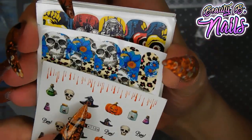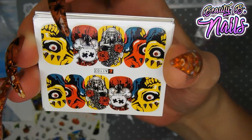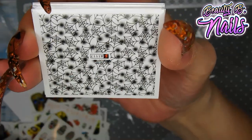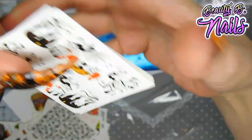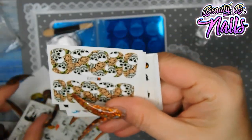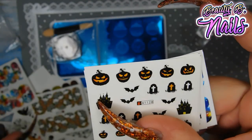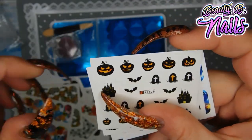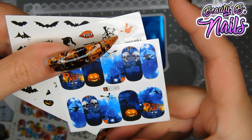I'm trying to hurry and flip today so don't take me forever. Those are cute. Oh, those are even cuter. They're all cute. How many times do I want to say that? Love it. Okay, so anyways, guys, I will leave that link for you so you can go check it out. God, there's so many good ones in there. I don't even know which one I want to wear. Oh, I like it.